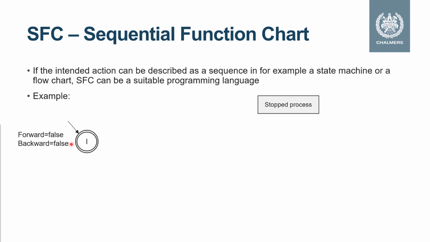In this program, we have a machine that can move either forward or backward, or not move at all, as in the idle state, the starting state here, as we see in the beginning of this state machine. And here we have the flowchart that starts with the stopped process. Driving forward is false and driving backwards is false when we are in the idle state. Here the program is waiting for a button to be pushed, button 1, that gives an event in the state machine, and it's also checked here in the flowchart as a question: is button 1 pushed?